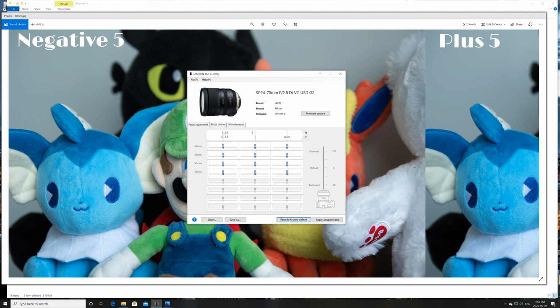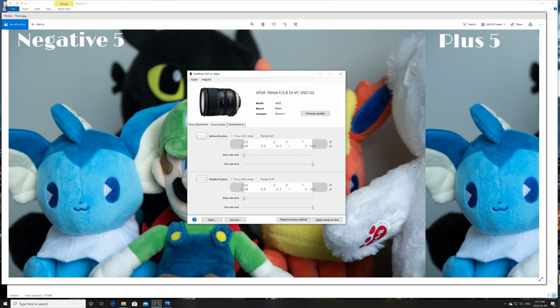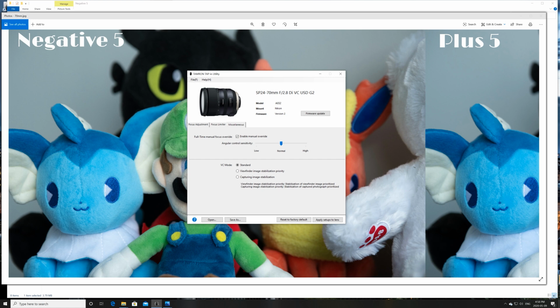So what I've done is I've reset the lens back to the factory default. That's the nice thing about this whole process, is that you can go back to where you started from. One thing I will point out here is that some lenses have the ability to make adjustments to the focus limiter. This particular lens doesn't have that option, so I'm not going to really speak to that. And then here you see under miscellaneous that you have the ability to make adjustments to vibration compensation, the manual override, and I didn't make any adjustments here.